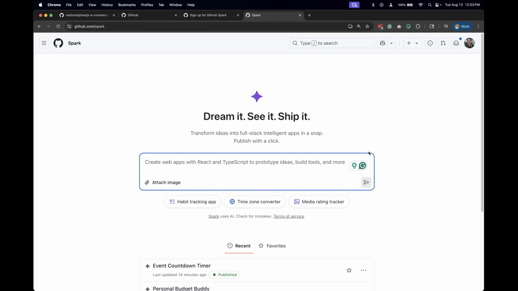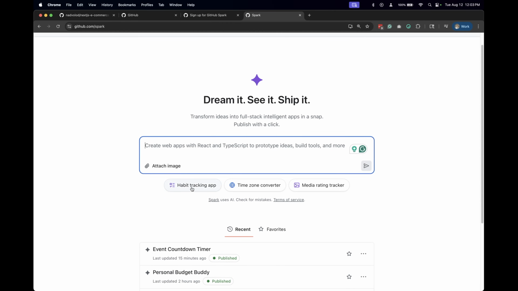Once you're signed up for GitHub Spark, you will be able to navigate to github.com/spark and start using it. Initially, you'll see a user interface that looks very similar to a lot of the typical other AI coding tools such as V0, Replit, Lovable, ChatGPT. They all have this interface where you speak into a chat box with natural language, and then you put in a prompt, and Spark will go ahead and execute your prompt in order to build your application.